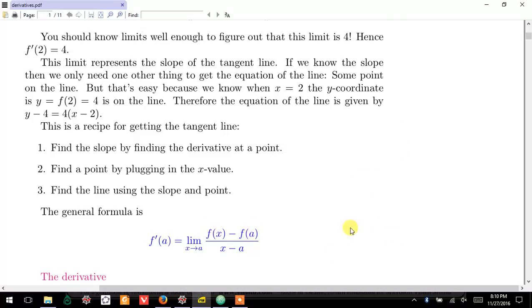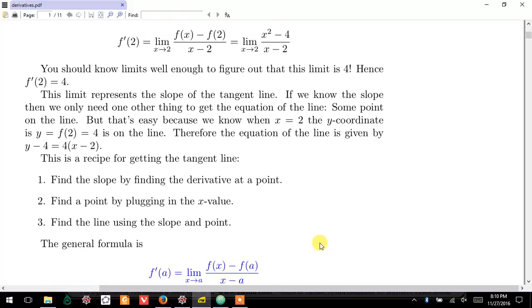The numerator here represents the change in the vertical coordinate divided by the change in the horizontal coordinate. So we've already seen that that's basically the slope of a secant line, and if I take the limit as x goes to a I've got the slope of the tangent line. And this is how you get a position to relate to velocity, and it's how you get velocity to relate to acceleration, and so on.